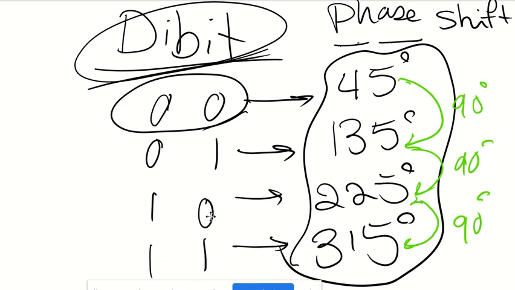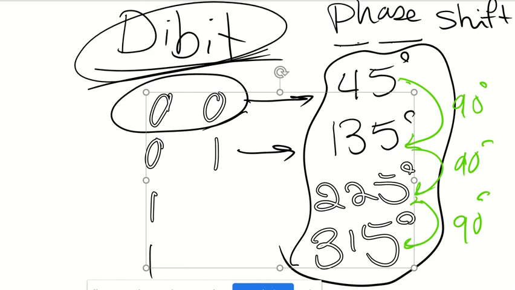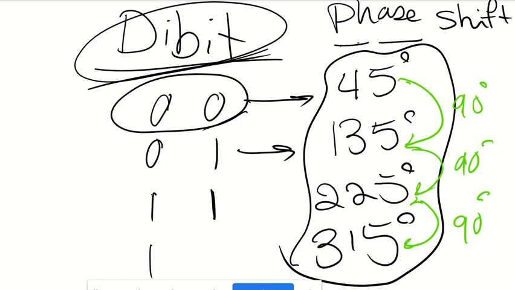Actually, if I do this, I'm changing 2 bits, right? As I said, I want to do gray code. By gray code, I mean I'm changing 1 bit of information. So if I'm changing 0 to 1, this will be 1, 1, because I'm changing only 1 bit. And here, I am going to put 1, 0. When you use gray code, you change only 1 bit, so you usually decrease your error. So that's called gray code.